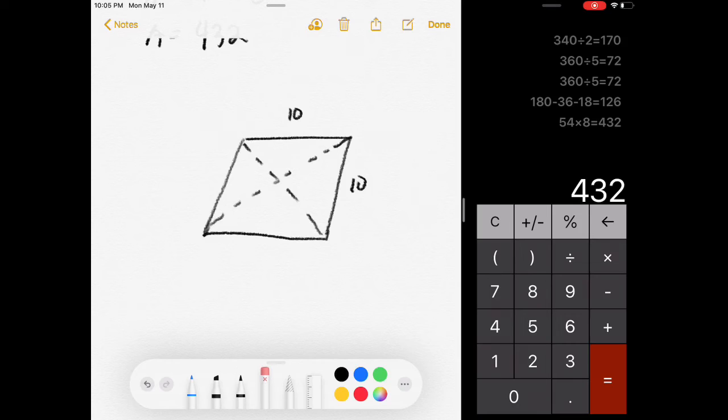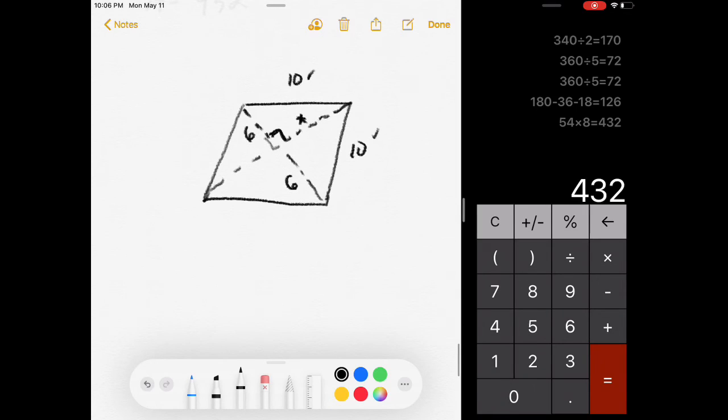But take note that these two must be perpendicular. Always remember that. For a rhombus, the diagonals are perpendicular. So therefore we have here 6, because 12 is the given, and then the missing x. The first step is we've labeled the sides. Again, the 10 is given, the shorter diagonal is 12. Definitely this one is the longer diagonal, it's supposed to be bigger than 12. So let's denote this as x for the missing side.